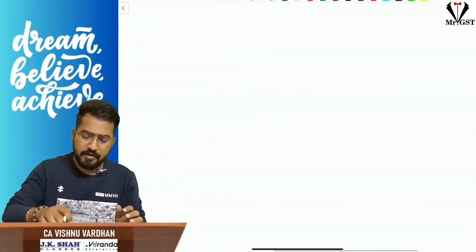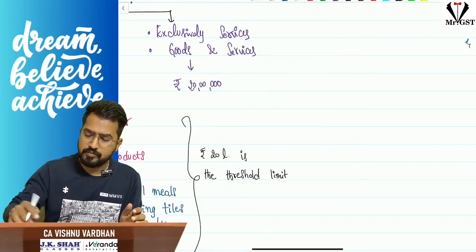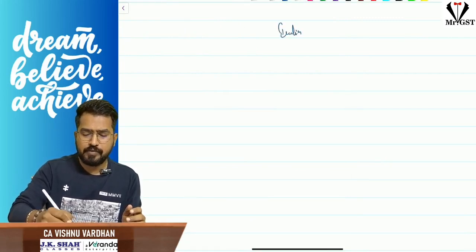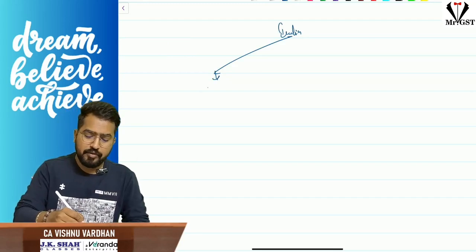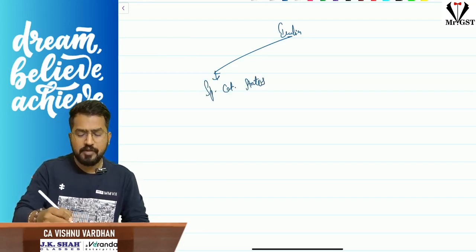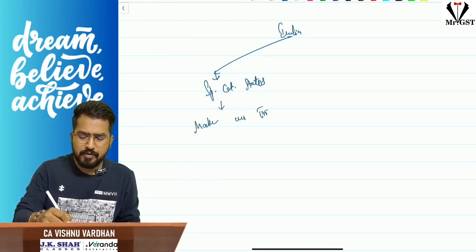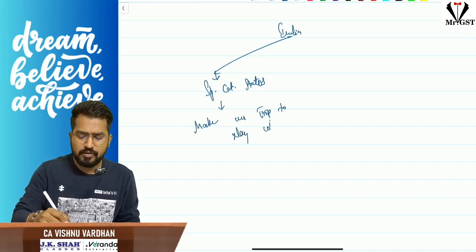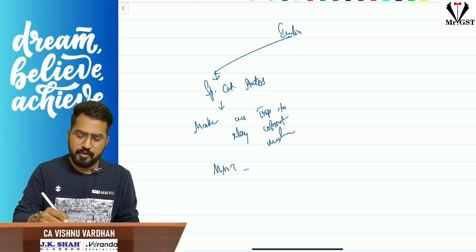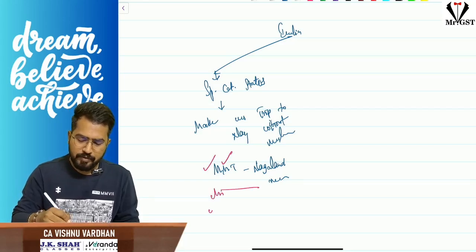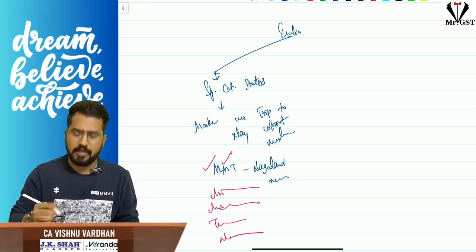So I'll divide the entire country into 3 parts for you. If you take India, first I will divide this entire country into special category states. For you to remember the state names, I'll give you a code: Make my trip to Nagaland without Mega. So the code is MMT. That means here in M and M, Meghalaya will not come. So Mizoram, Manipur, Tripura, Nagaland, these are the states.